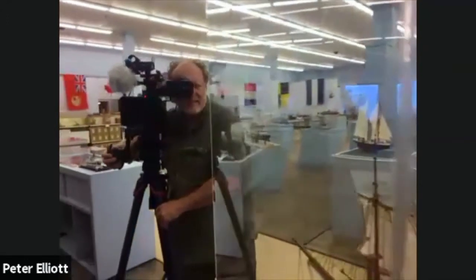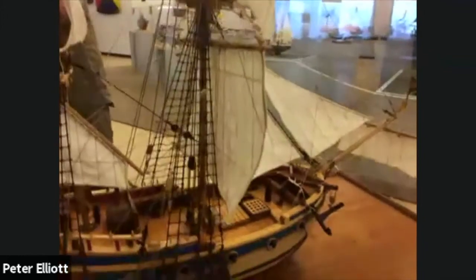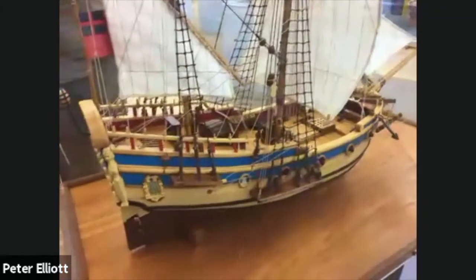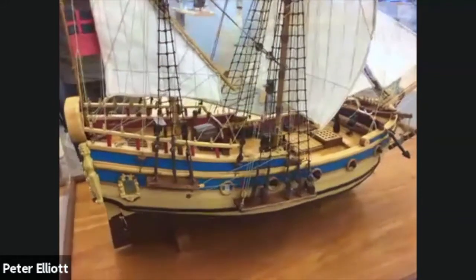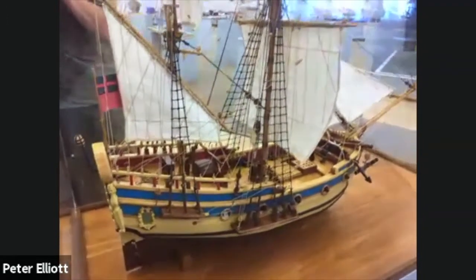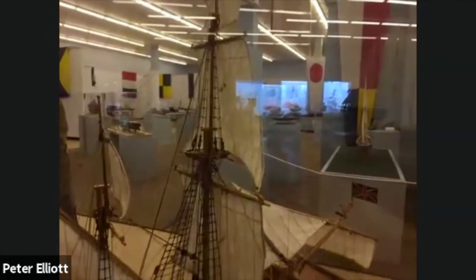It's unbelievable, incredible. One of the questions was, is shipbuilding a fine art? I think if you come to this museum, that question gets answered, because there is incredible art that you would compare to that in the famous galleries of the world. If anybody knows about Canada's centennial, they built a model of the Nonsuch. It's a very interesting ship. That one little ship would have been the start of the Hudson's Bay Company, which for centuries was a very powerful entity, but it all began with that one little ship.